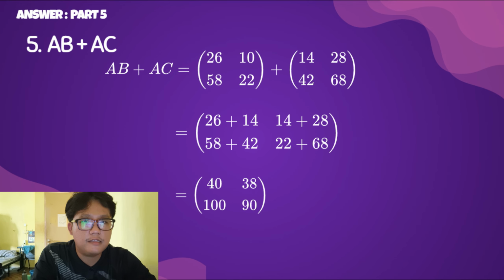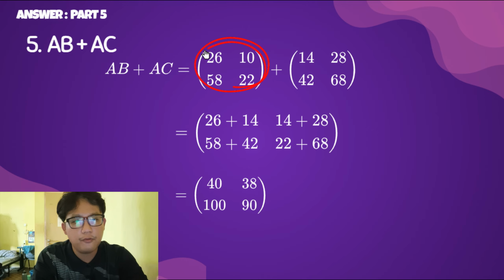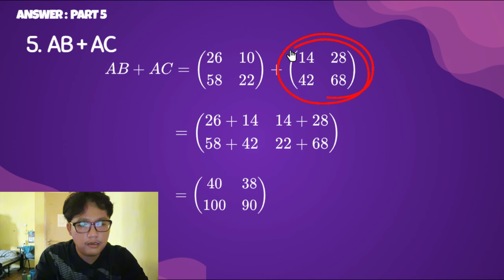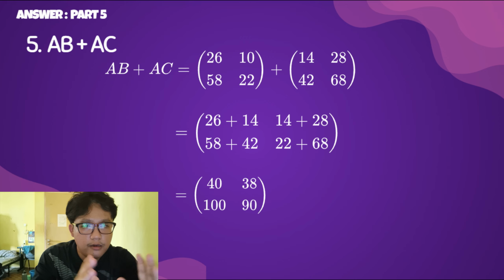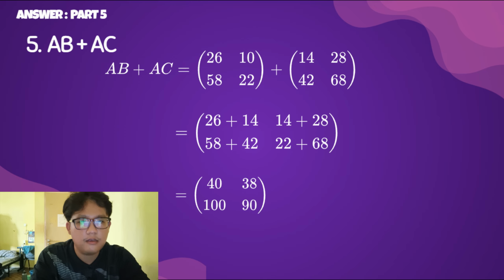Thank you to Gary for answering number 4, the AC question. So we're going to continue with number 5 in question 3. As we can see, for number 5 we need to answer with AB plus AC. It means that the answer from AB we need to add to the answer from AC, so that the answers combine, following the question AB plus AC.